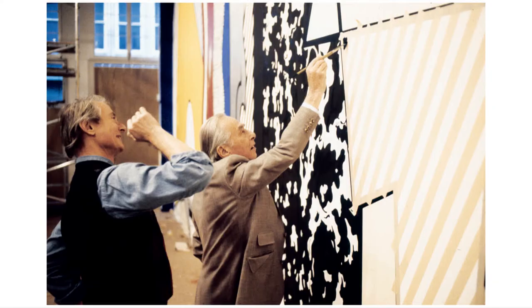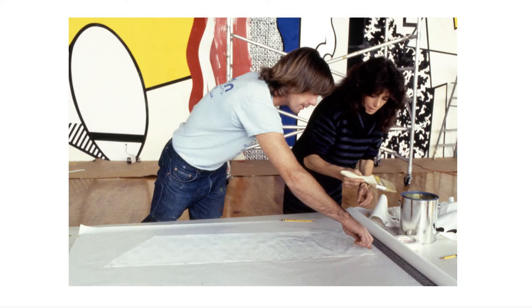Roy was egalitarian, he was diplomatic, he was democratic, small d, big d, and he invited others to come and work on the project. This is Leo Castelli, to whom, after realizing probably Leo couldn't do too much wrong because it was already taped in, or that others had already done this, he invited others to come by and participate for amusement's sake. Again, it's an indication of Roy that he wasn't precious about the artistic character. He was much more interested in the composition, the conception, the fact that he invented this thing, but it already had numbers of workers who were working under his direction and with him.